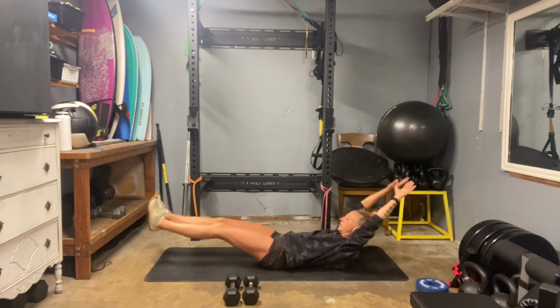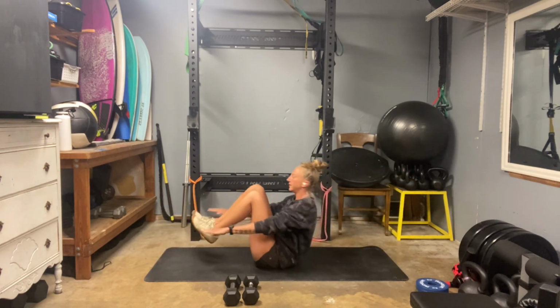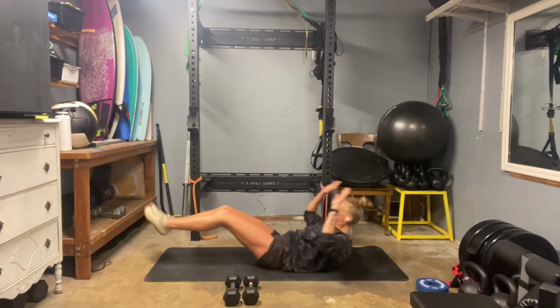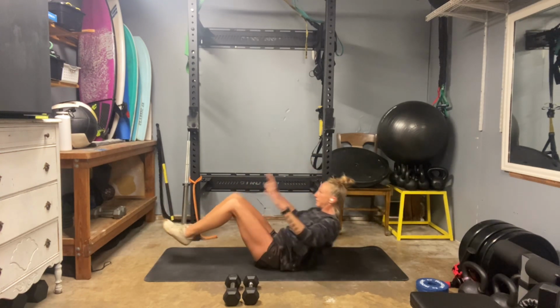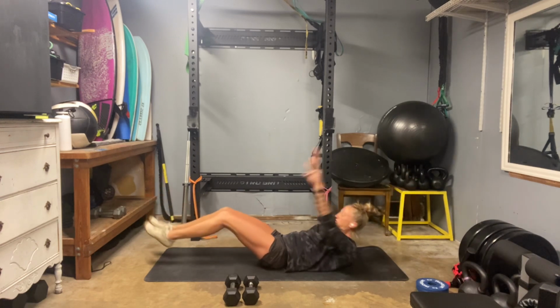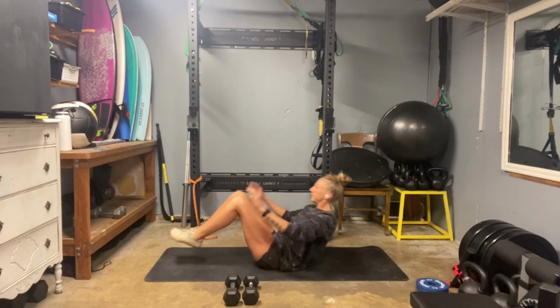Push your low back into the ground, extend and tuck. Hold a second, extend, hold, and tuck. Putting that core under tension, finding the heat.